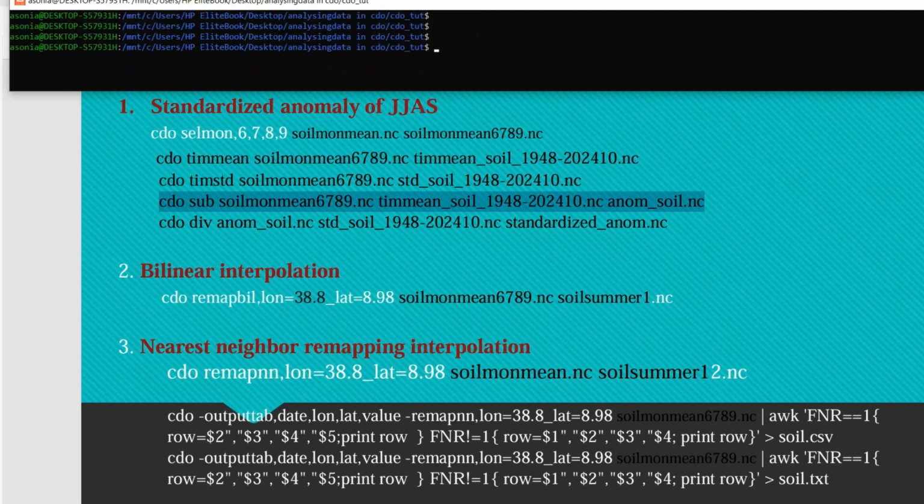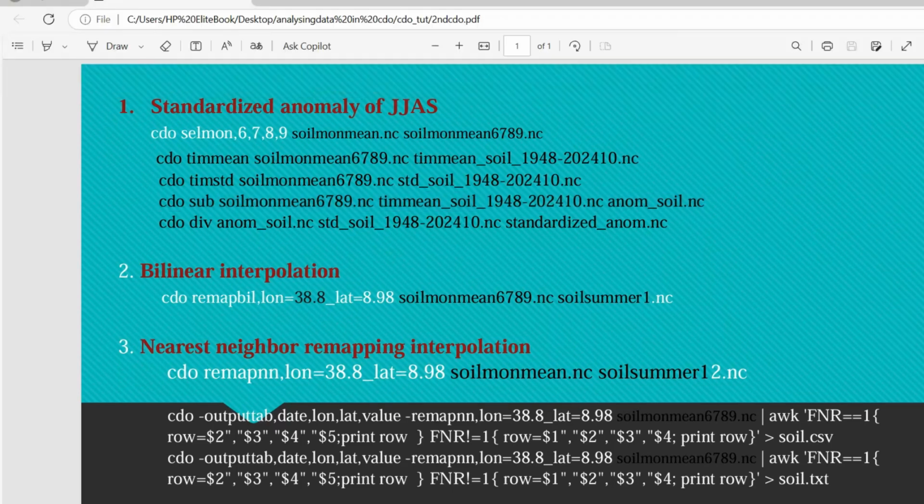So the next step is calculating the standardized anomaly. To calculate the standardized anomaly, we need the anomaly part and also the time standard deviation value. The division of the anomaly part by the time standard deviation value gives us the standardized anomaly data. So CDO div indicates division.